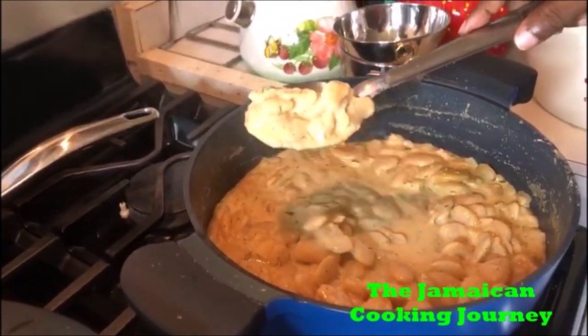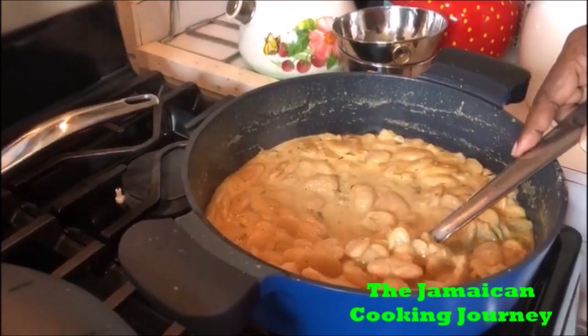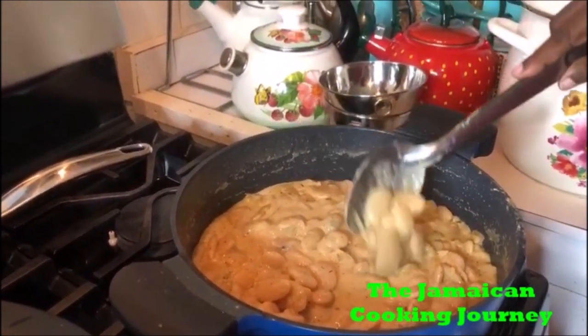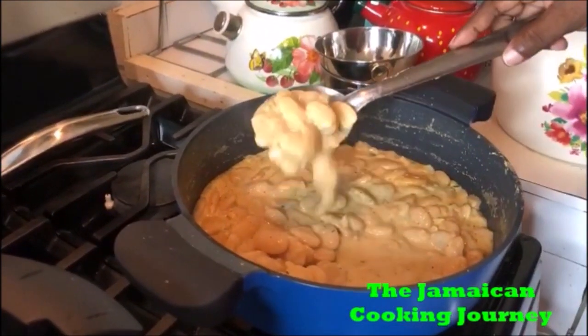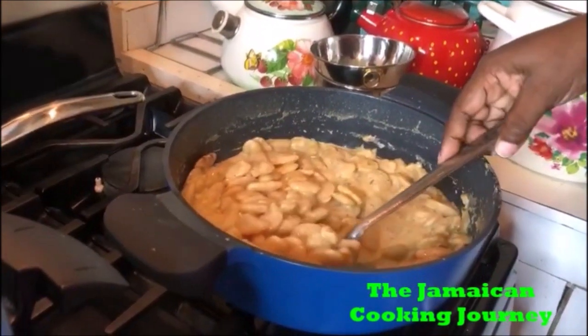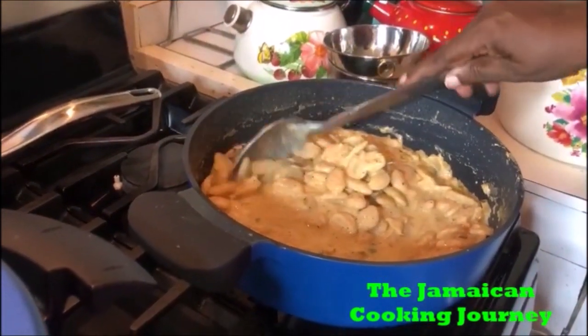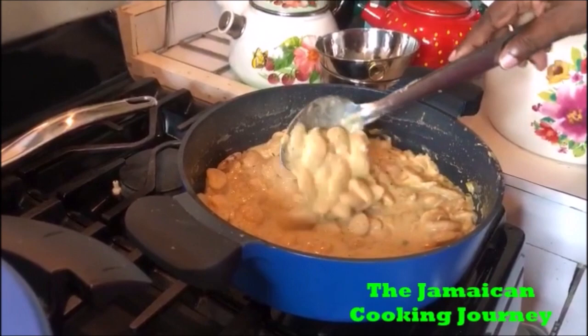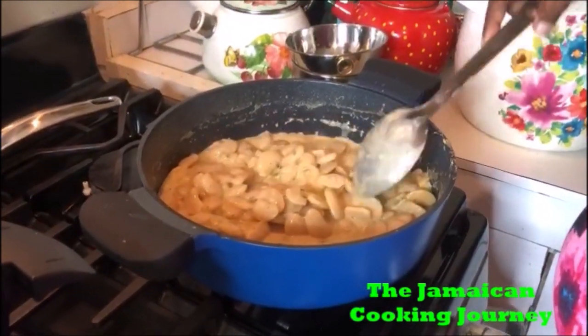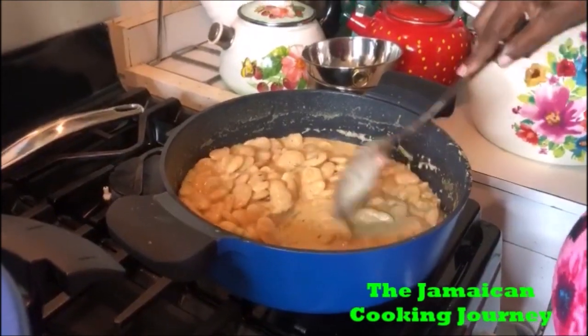From my kitchen to yours. From my Jamaican kitchen to your family table, to your plate, and most of all to your stomach. It is this creamy broad bean stew. Simple. You'll just love it. You can have it with bulgur, brown rice, you name it. You can have it with even white rice. You can have it with just your meat only. Please do enjoy.